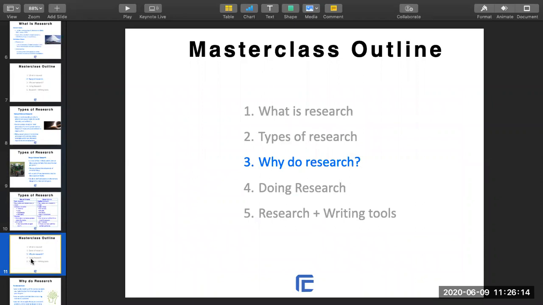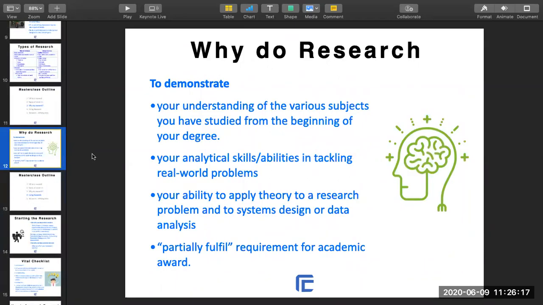So why do we do research, or why should we do research? There are different reasons. For those in school, oftentimes you do your research project in your final year. The school expects you to demonstrate an understanding of all the subjects you have learned from level 100, from day one. So if you are doing a Bachelor of Science in Computer Science, from day one you learn some algebra, some calculus, some digital electronics, up to the final year, software engineering and so on. When you develop an artifact, a software, a mobile app, you'll be using various ideas from all these courses to build that artifact or to do your research.